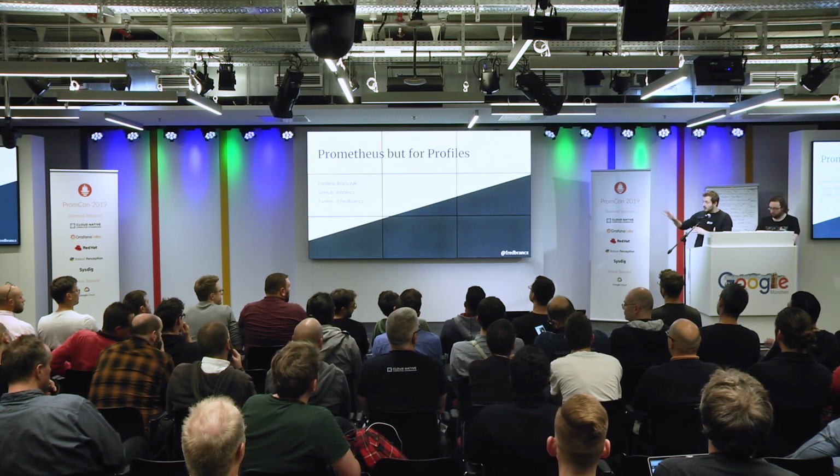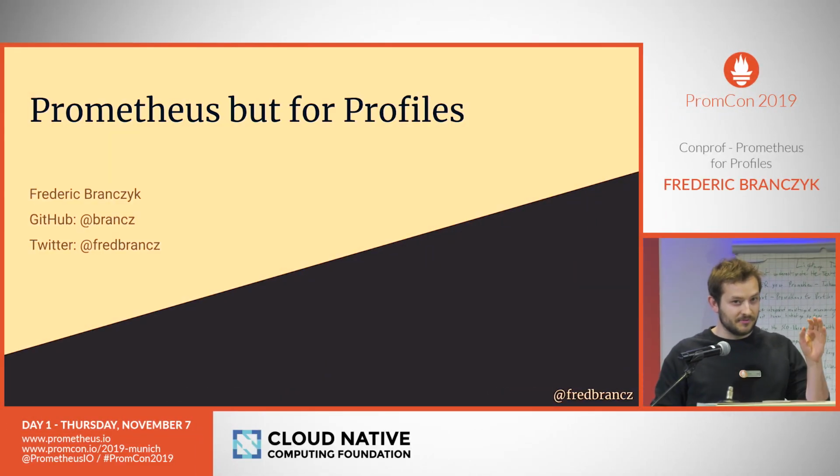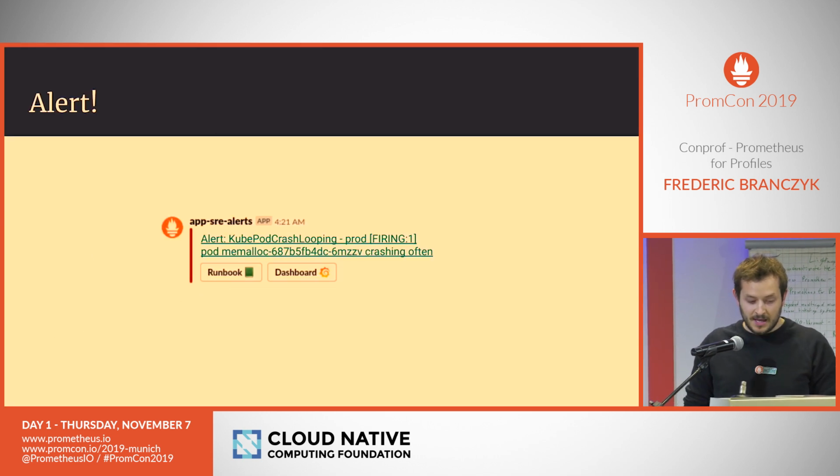Okay, so my talk already gives it away a little bit, but there's something that I've been thinking about for quite a while, and if you were maybe at KubeCon earlier this year, you may have already heard about this. But here's the scenario, and many of us have probably noticed or experienced this before. Let's say you get some sort of alert, and this is actually something that we have in our infrastructure, for example. If something has been crash looping for quite some time in our infrastructure, we get a warning alert. We don't necessarily get woken up about it if it doesn't violate our SLA, but we do get notified about this.